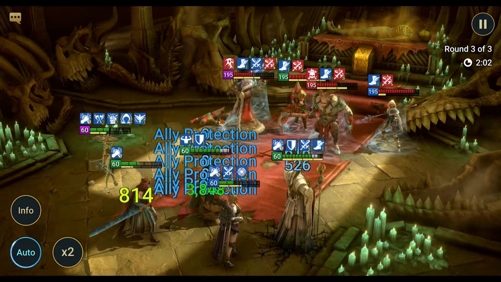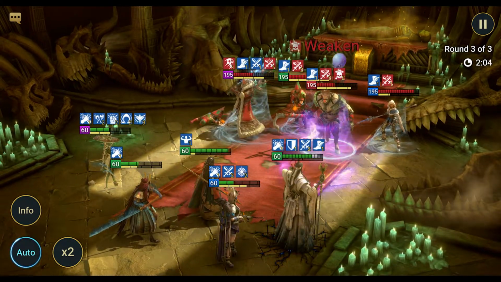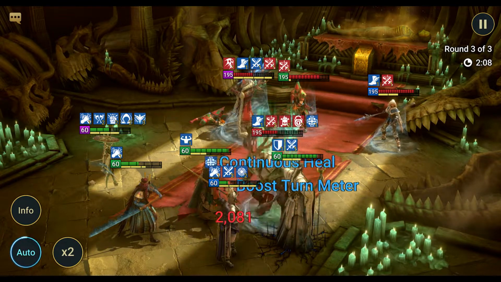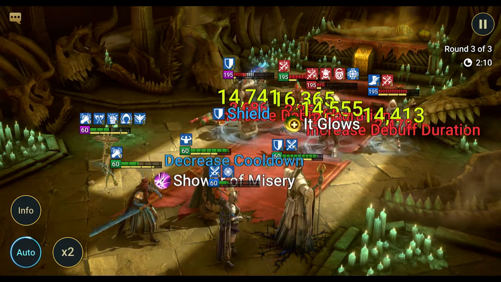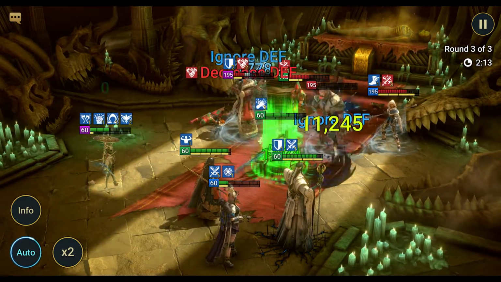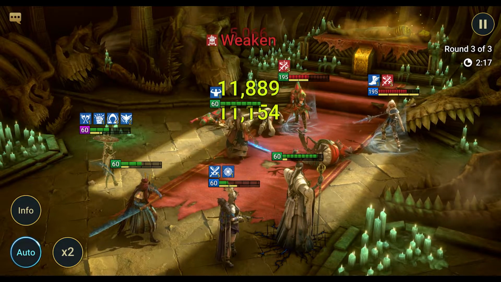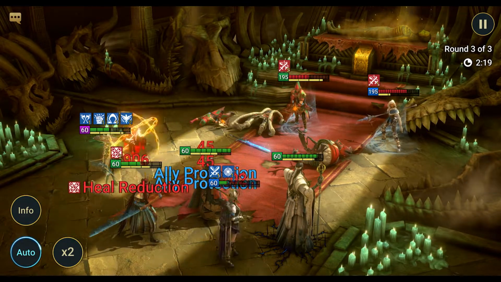Oboro still hitting pretty hard. HP is getting kind of low. Need to heal. Block active skills, pretty nice. Doesn't block the passive though, or the A1 giving the heal on the continuous heals. She just slaps Sir Nicholas so hard right there.